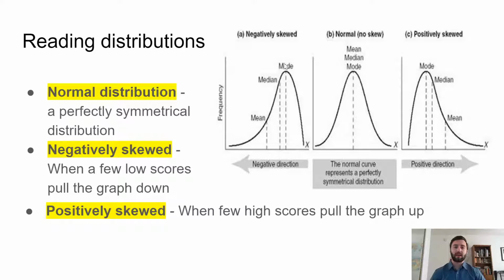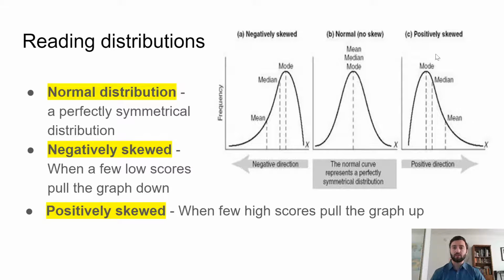So what we're going to see is that a negatively skewed curve is where we have a few small outliers, low scores that are considered outliers that pull that graph towards the outliers. The skew is always going to be pulled towards the outliers. So we've got a few really small numbers, and what it does is it pulls that curve over, it kind of gives it that tail. That's negatively skewed. To be really clear, just because it's negatively skewed does not mean it's negative numbers. It just means it's skewed towards the smaller numbers.